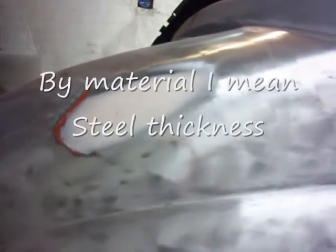Managed to get the dent to shrink. I haven't got any spot welding stuff or stud pullers or anything, but I've managed to get the dent to shrink up to about 1/16 deep by heating it up with the disc. They don't take any material off. They're more of a blending disc, I think, than anything. They don't take any material off like a grinding disc does, so basically I kept warming it up. It goes a straw colour, doesn't get as far as blue or red, but warming it up and then quenching it with my sponge from the wet and dry job.